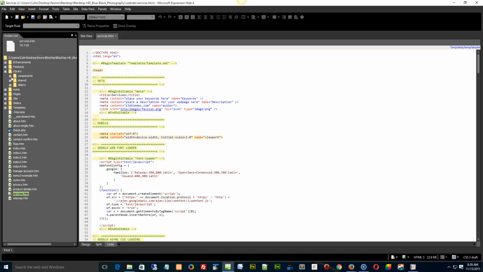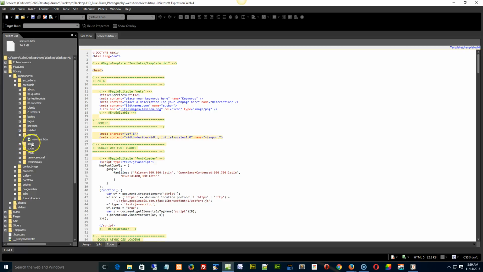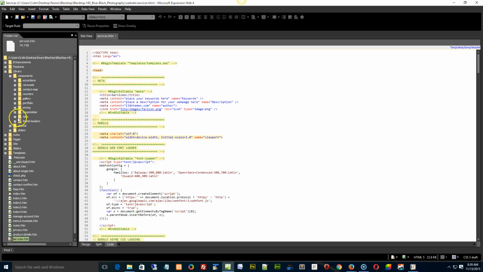I'm going to send you... I'm not sure if you got the links to the Blacktop components, or what we call the V3 components, but I'm sending that as well just in case. But if we go in here, carousels and service, right? Tabs. My bad, tabs and services right here.